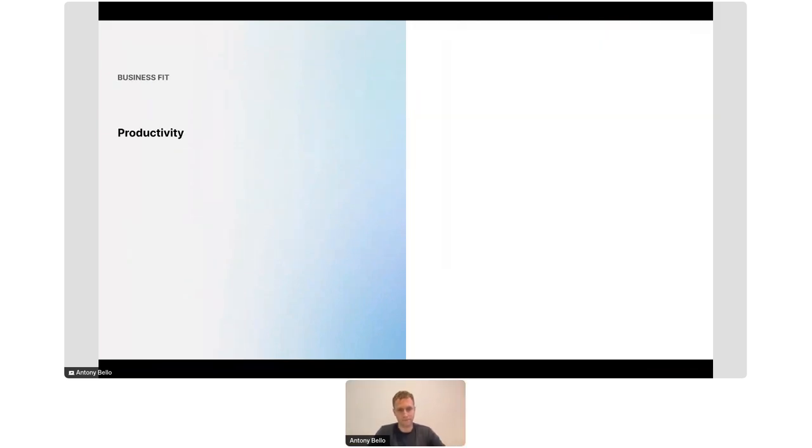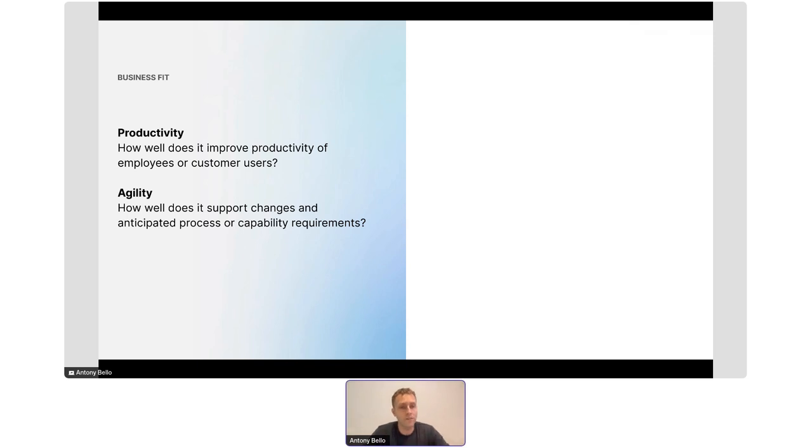Business fit. As I mentioned, the first is productivity. How well does it improve the productivity of both the people who are using the tools, and maybe also the people who are developing the tools, since they could be their own stakeholder? The next is change. How easy is it to update the system? How easy is it to upgrade it? When a new business challenge comes in, how is it able to solve that problem? Is it through the ways the product supports, or through ad hoc requests?